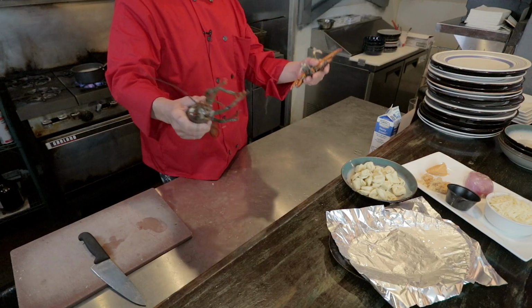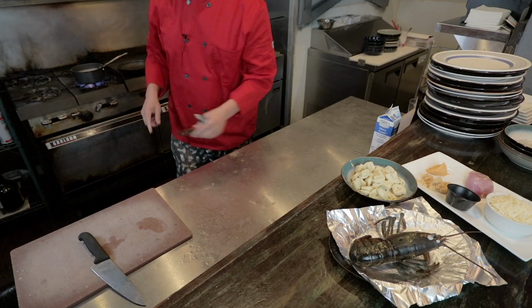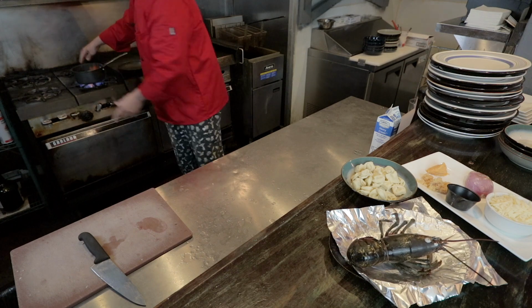I'm going to snap the claw off, and then the other one, and I'm gonna cook the claws. The claws and the tail cook at different times. Tail's a little more delicate. The claw we need to cook all the way, otherwise we'll never get it out of the shell. Be back for you later. Boiling salted water. This is gonna take about 8 minutes.